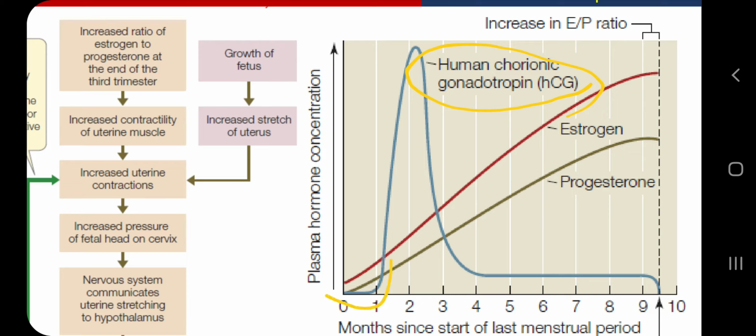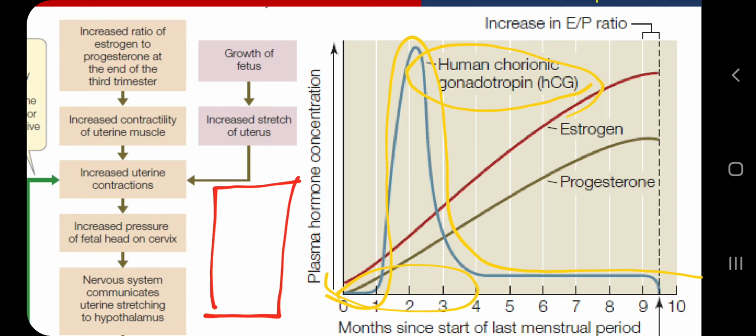You can see the rise of HCG here and the fall of it. For the first 3 months, you can see the rise in HCG. So it is a very good test for pregnancy also. If you are aware that there are some strips available for pregnancy, if we take the urine of a female and perform a test, if there is a line in that strip, the lady is pregnant. So how do we know? Very simple, because there is such a high amount of HCG in the second or third month of pregnancy, and we know that HCG is never there in a non-pregnant lady.